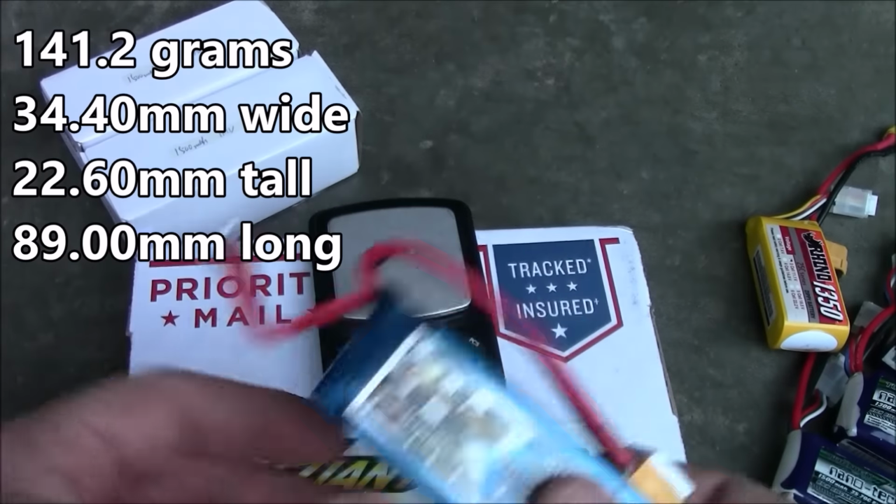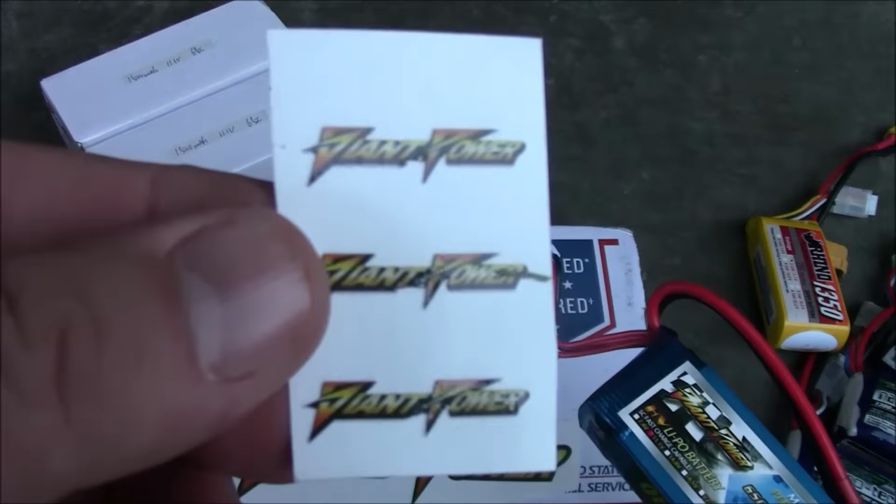Now, inside the package, this battery came with these little Giant Power stickers. It also came with these directions on how you should treat your battery, how to break it in, and how to charge it and make sure you don't over discharge it. Always use a low voltage alarm, and on and on. It also came inside this box with foam packaging, and it has this little label on the outside. They also all came with XT60 connectors. You might be able to get other ones, but XT60 is what I need.